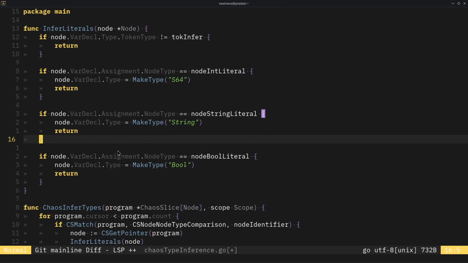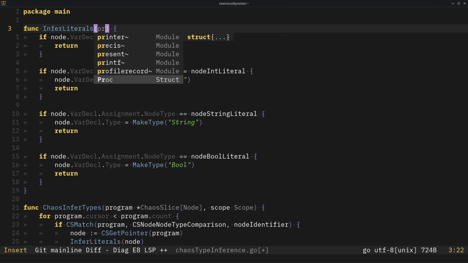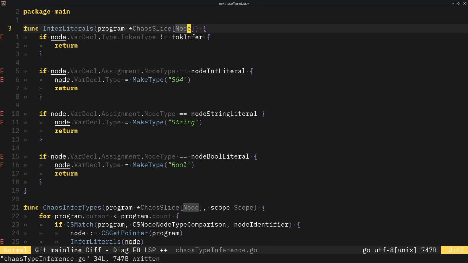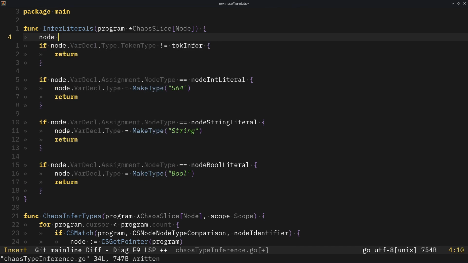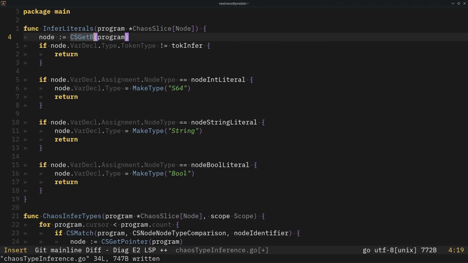So yeah, let's do it like that then. Instead of nodes, we are actually accepting the entire program as a pointer, right? So chaos slice, and we are passing the nodes. Then we need to create a node from that, and we are basically getting this from the program, and this needs to be by pointer, get pointer.